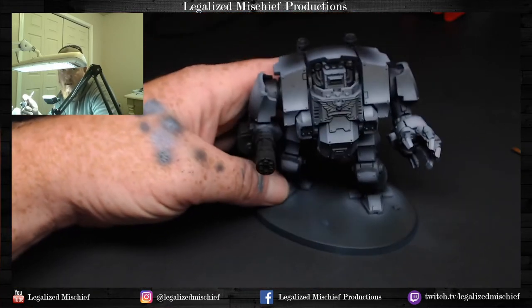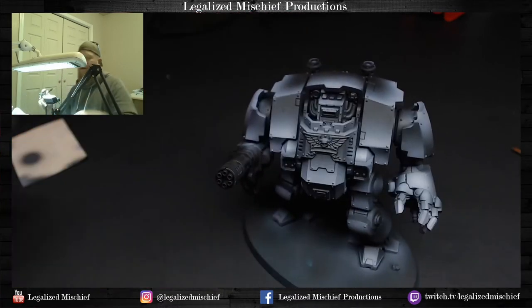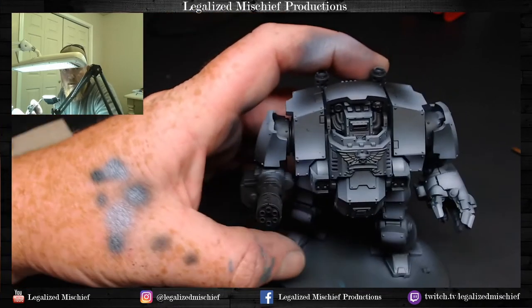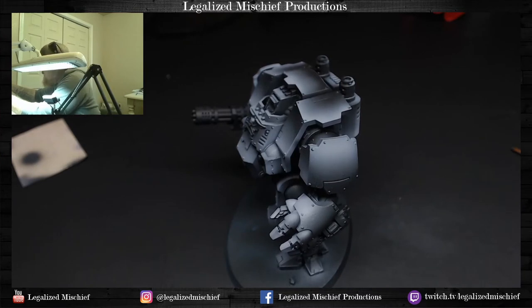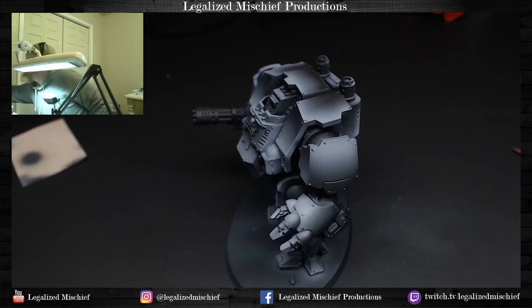This is a little more subtle in a lot of ways — a little more subtle than the Thousand Sons Leviathan, which is really exaggerated to give it that mystical look. If you don't want to reverse the shading on the shoulder pad because that can throw some people off, you don't have to. The most important thing is the carapace of the dreadnought — I think it's a good look so I do it, but it's optional. Now that we've gotten all our panels base coated, the next step would normally be painting all the metallics and getting into detailing, but that's not why we are here today — we are here to talk about highlights.